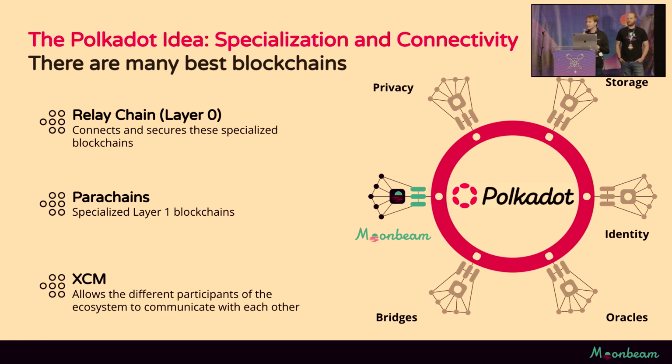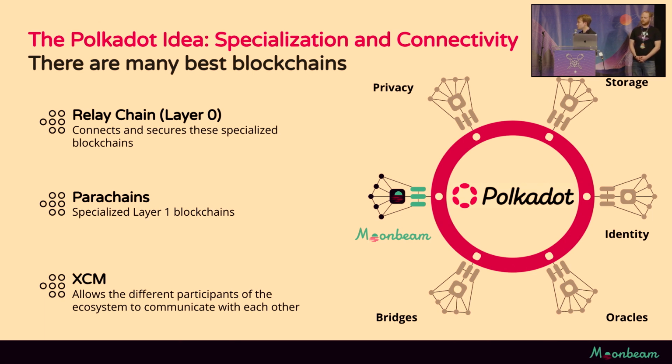You can think of this as the layer 0. The job of the relay chain is to control the security of the overall network, to manage governance functions, and to determine who gets to run a parachain on top of this. So parachains are scarce resources. They are limited. So we need to be able to determine the right blockchains that can run in an efficient manner. And so the relay chain actually has somewhat minimal functionality.